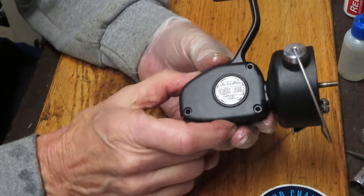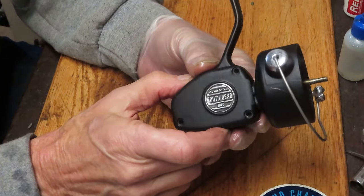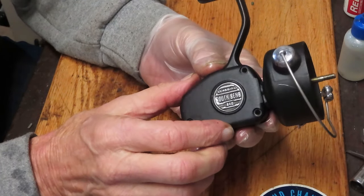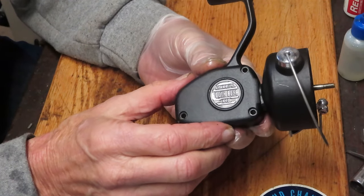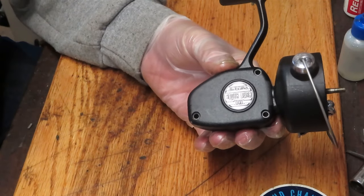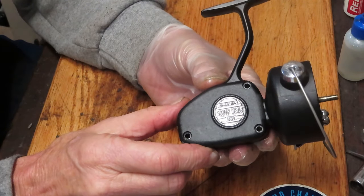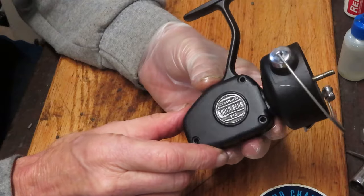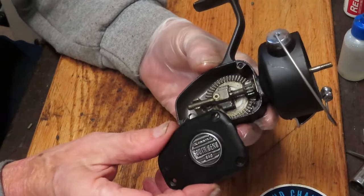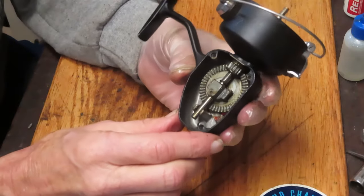And one of the things that will also tell you a lot is a picture. I recommend that you take pictures along the way, because when you get to critical points in your disassembly or in the maintenance of the reel, and maybe you have to put the reel down or leave the project for the day or whatever it may be, just don't trust your memory, take a picture. That'll tell you where the orientations are of the pieces and parts, and how to put it back together again if you wind up with that question.